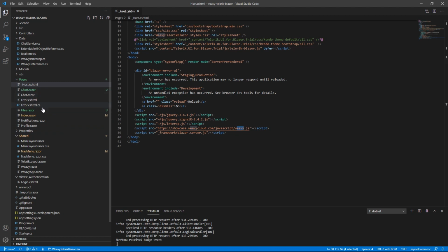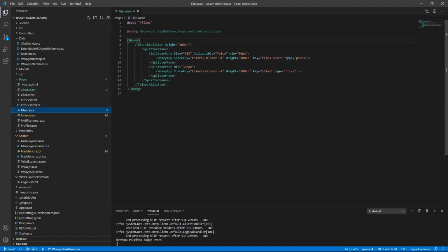Back to the files. So here we have created a Blazor component, right? A Weavy app. And then here you have the concept we talked about earlier, right? Space and apps and whatnot. So when you fire up a Weavy app, you have to define a space key, and that's a unique identifier. And then you throw in an app key, which is the name of the actual app, which can be anything. And then what type it is. So type post is feeds, and type files is obviously files, right? So this is what's combining Telerik Blazor UI, and in that specific space now we're adding two apps, posts and files.